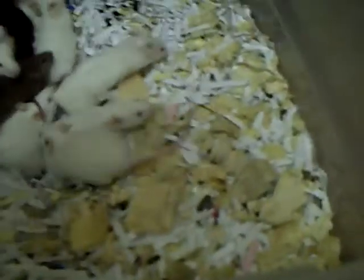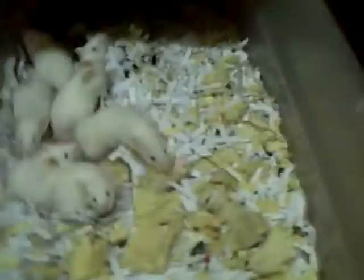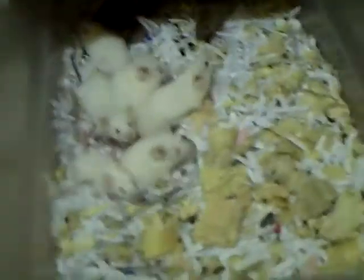Just about, what the heck kind of noise was that? Just about 10 females in here. So they're doing good, raising them up. Well, they're actually close to adult right now. Probably gonna pull some breeders out of there in about a week. So I just recently built this, so it's not booming yet.